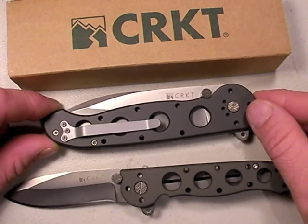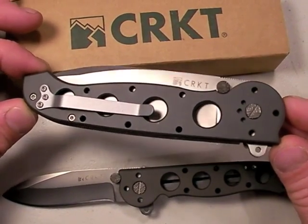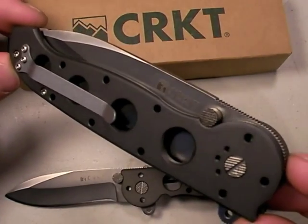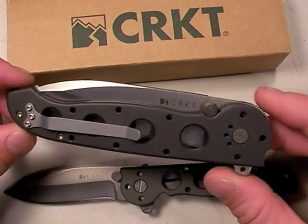Well, sometimes the school of hard knocks delivers some nasty surprises. That, again, is one of the purposes here at the Nut and Fancy Project. Hello, Nut and Fancy here. Going to tabletop review the CRKT M21 series of knives. Along with that, I'll show you a variation of the M18 knife.